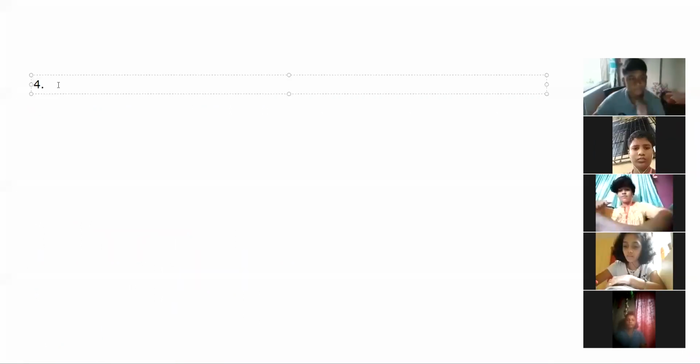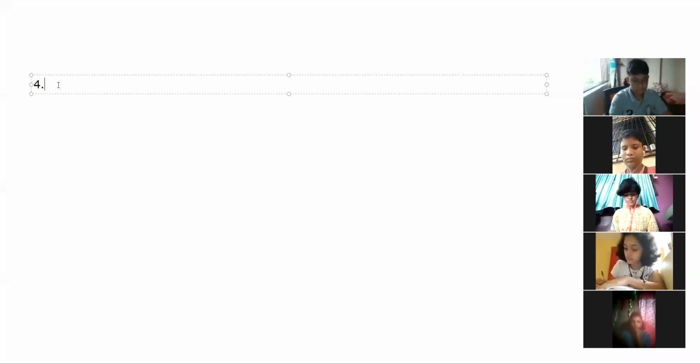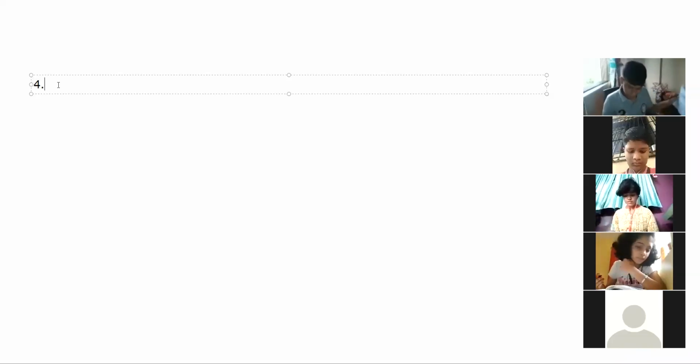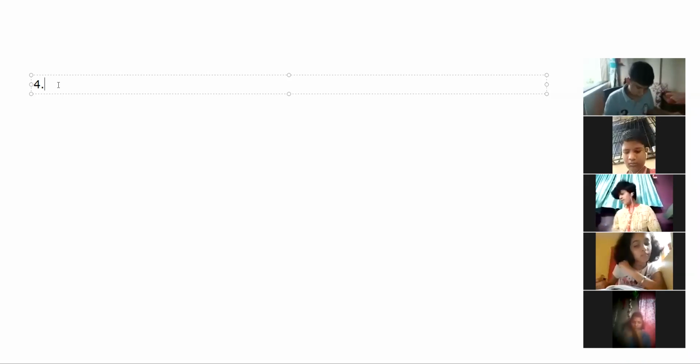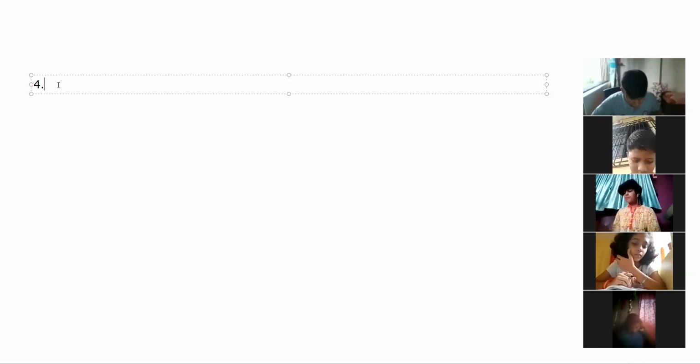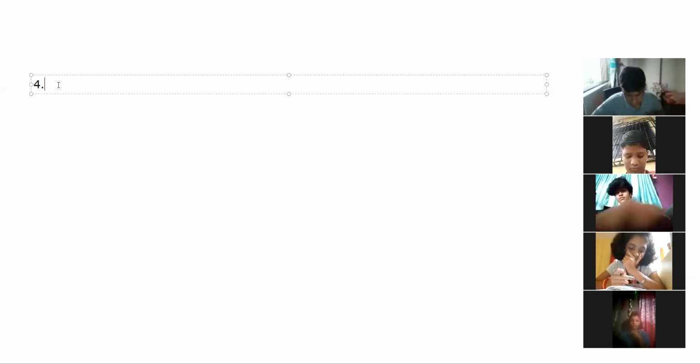See, in the fourth one, Umatai purchased the following items from a Khadi Bhandar. First, 3 saris for rupees 560 each. Second, 6 bottles of honey for 90 rupees each. On the purchase, she received a rebate of 12%. How much total amount did Umatai pay? Okay, fine. First of all, let's find the total of each item.